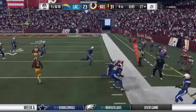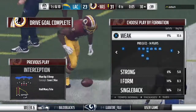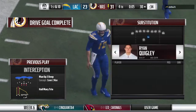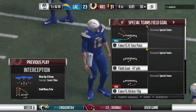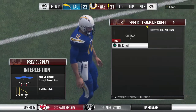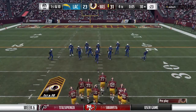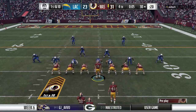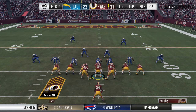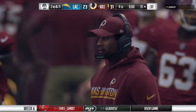intercepted. Picked off at the 48. Well, they needed the touchdown and the two-point conversion, but they're not going to get a shot at either. This is a great play here defensively, Brandon, and at a time that they sorely needed one. And that could be enough to help get them out of here with a victory. They'll go ahead and take the knee here, and the unbeaten season will continue.